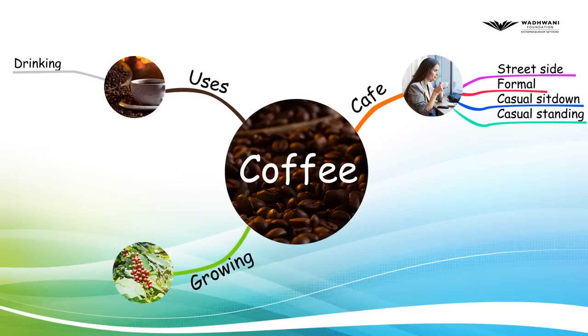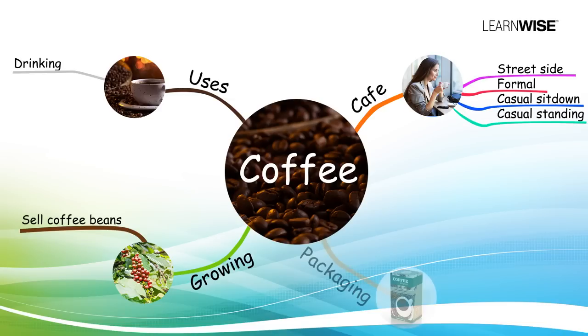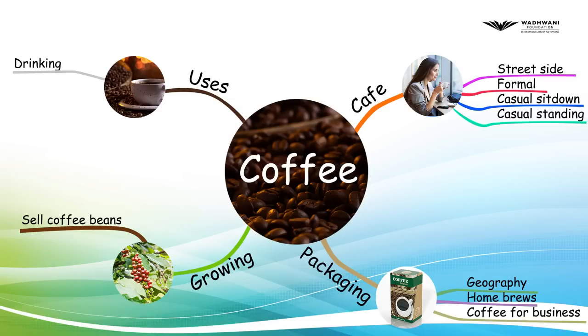Growing coffee is another option. One can start a coffee plantation. I can also sell coffee. I can be a distributor, a retailer, I can pack coffee, have a coffee brand, and there can be specialty coffees, blends like vanilla coffee, or it can be by geography also. There can be coffee from Ethiopia, there can be Colombian coffee, there can be Blue Mountain coffee from Jamaica. Packing can be done for homes as well as for businesses where they need bulk supplies.